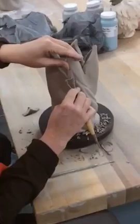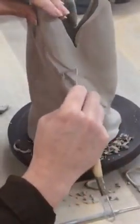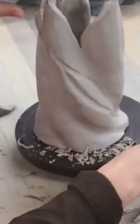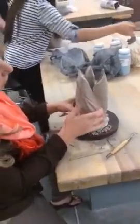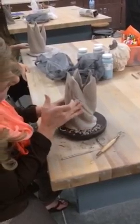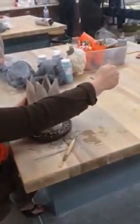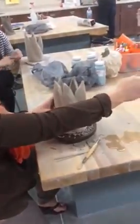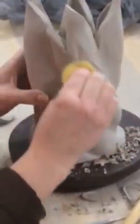I want this to be rounded, so notice how I keep coming back and taking off the edges. Now when I think I have about the depth that I want, I'm going to come back with a sponge and my fingers — a very lightly damp sponge. I also want to make sure that sponge is very, very clean, because I don't want to accidentally rub any of the stoneware if I'm working with porcelain. I'm going to make sure all the water is squeezed out, and I can come back and work on that surface a little bit and smooth it out.